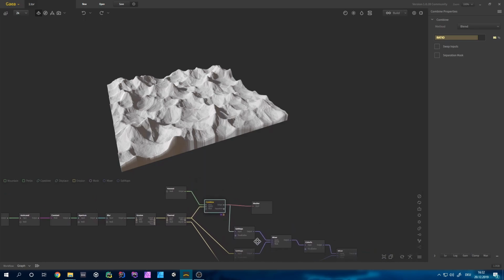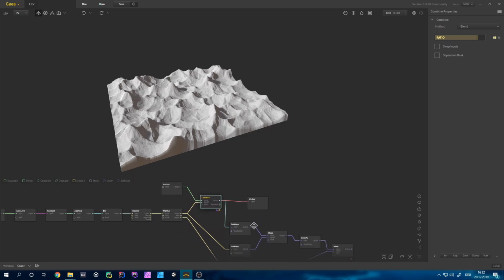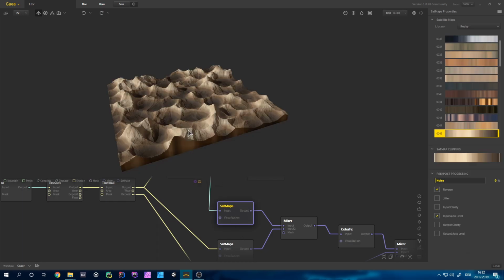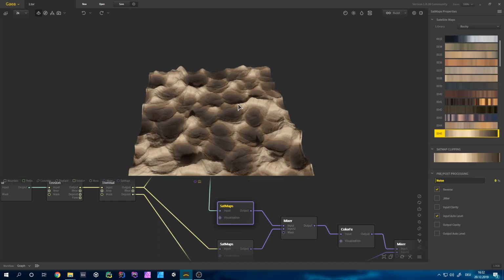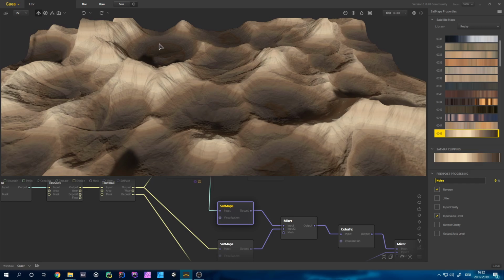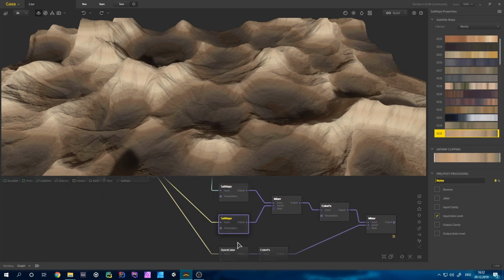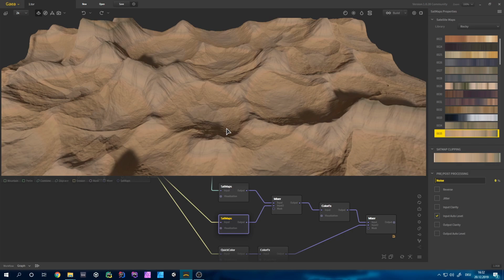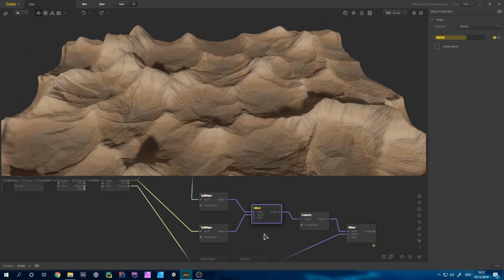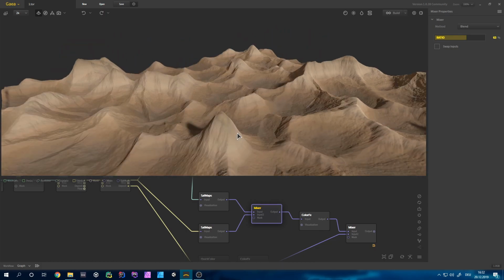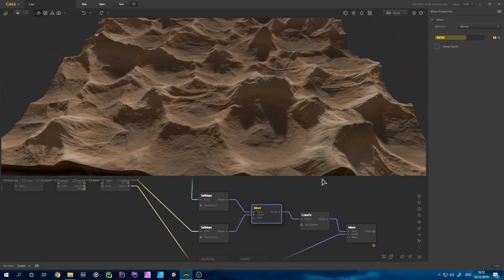For the coloring process, this time it's a bit more complex, but I started basically with this set map, and I really like those darker spots right down here. But I really didn't like those mountains, because I think they were too bright. So I used another set map, and this time it was the other way around. So I really like those mountain kind of things, but I don't like this. Yeah, because it basically looks the same. So I mixed them together and got this result, and I really like this more.